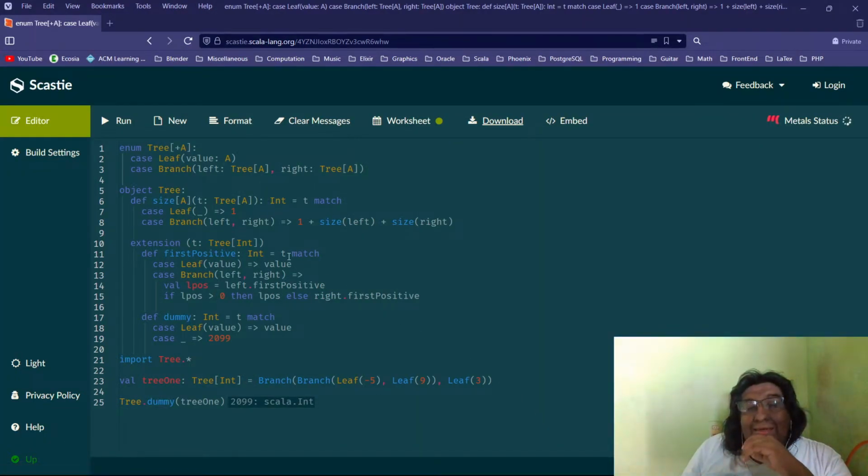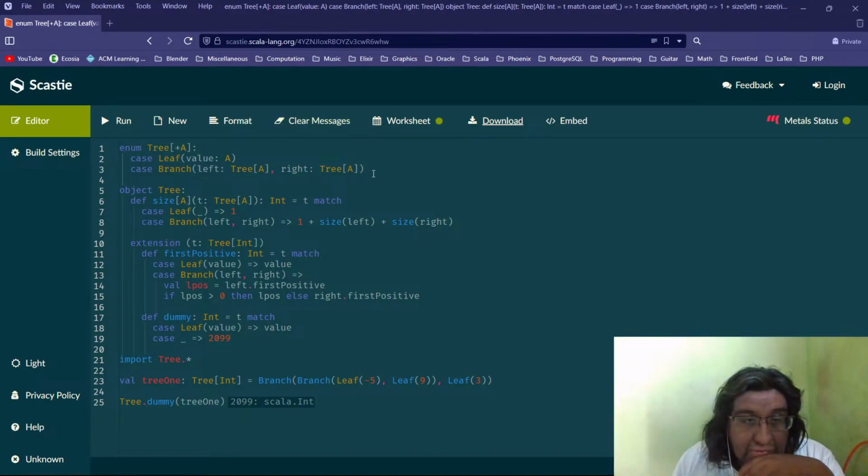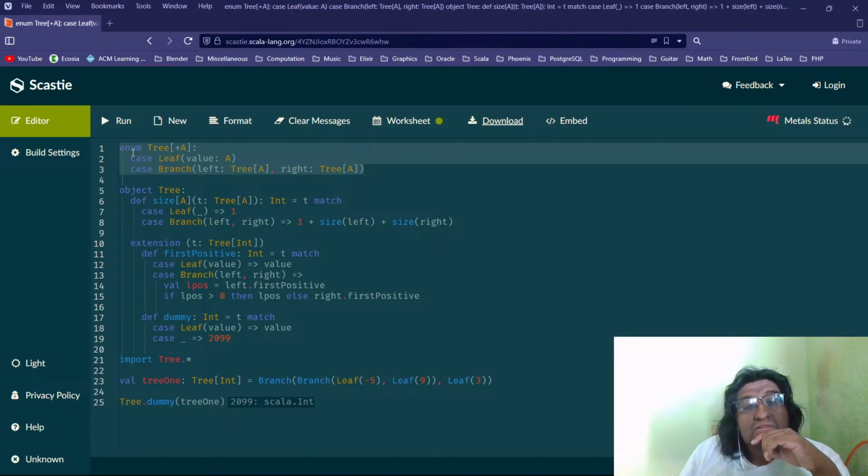I did read the section just before the exercise. There is a section on algebraic data types, and they define and give you the code for tree and enumeration, which is new in Scala 3.